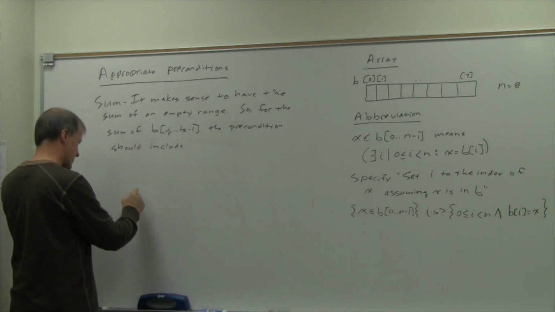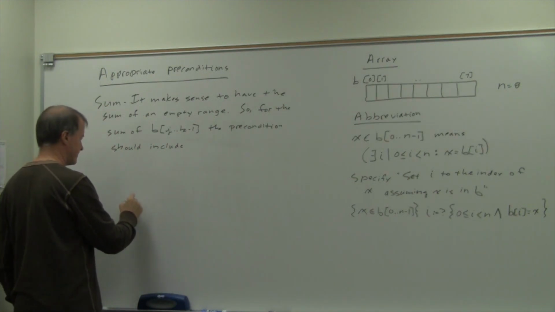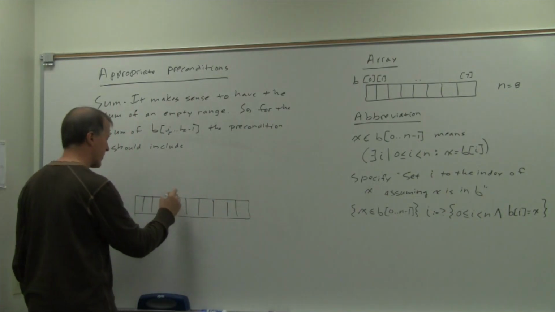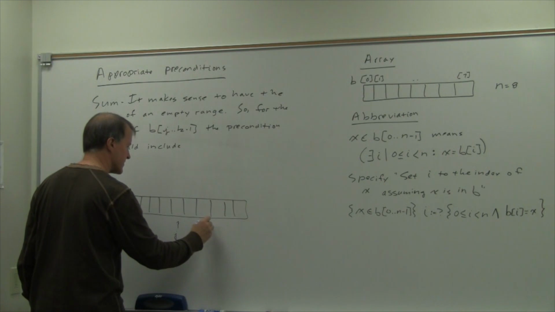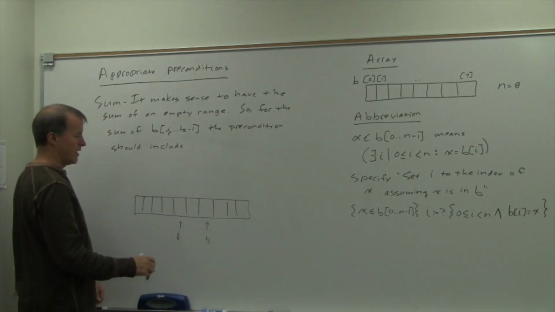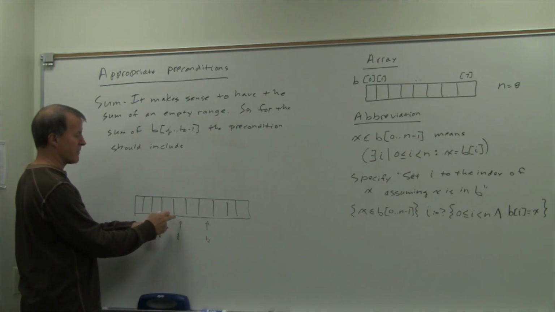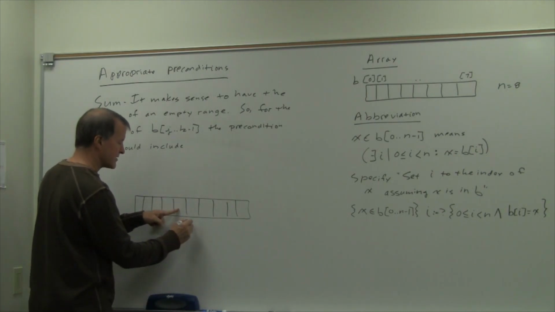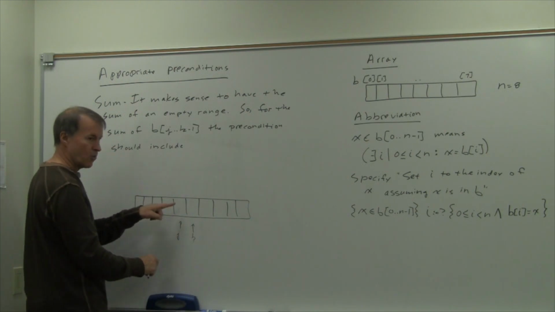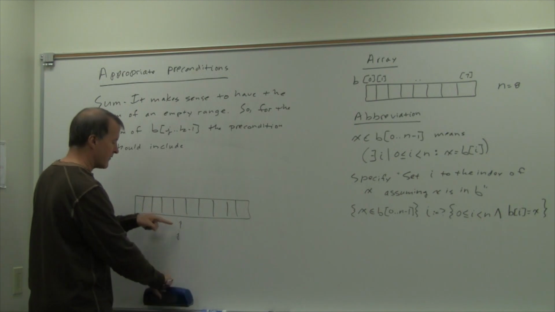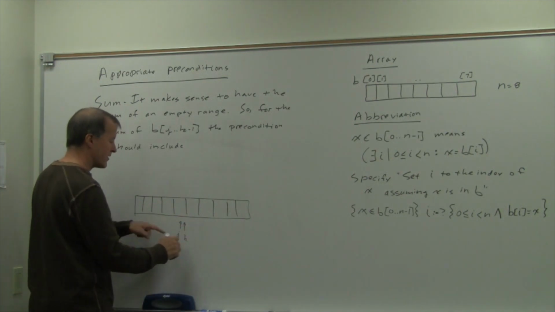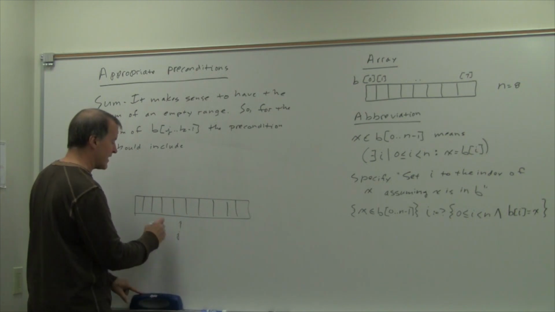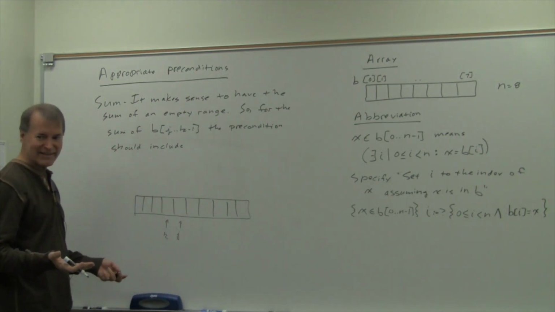See, look, suppose this is J and this is K, right? How many elements are we summing if it's from J to K minus 1? We're summing this one plus this one, so we're summing 2 elements. On the other hand, if K is here, we're summing 1 element. If K is here, equal to J, how many elements are we summing? 0. And that makes sense. It doesn't make sense to have K here, because that would be a negative number of elements.